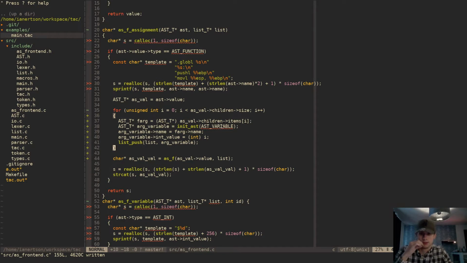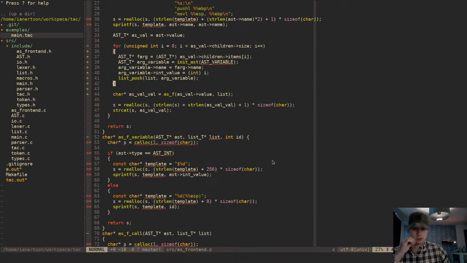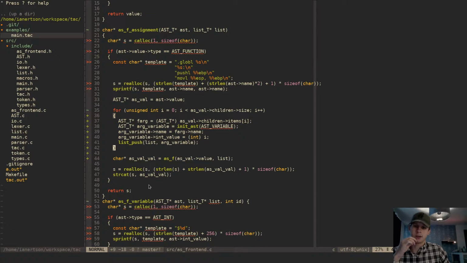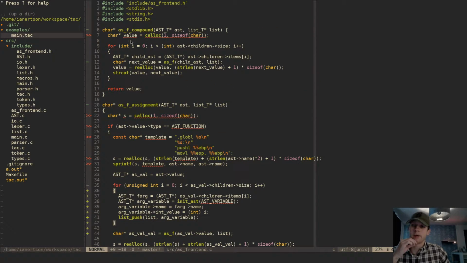Now we're going to visit the body, and the body will be given the list. Cool. And the body is going to be a compound, so it's going to pass in that list to each child.